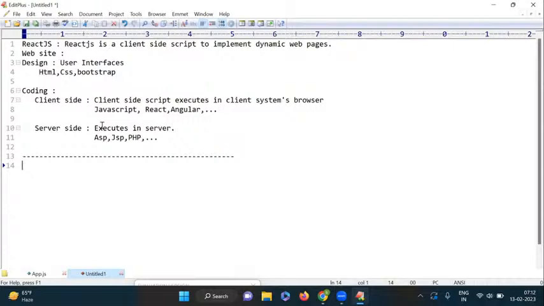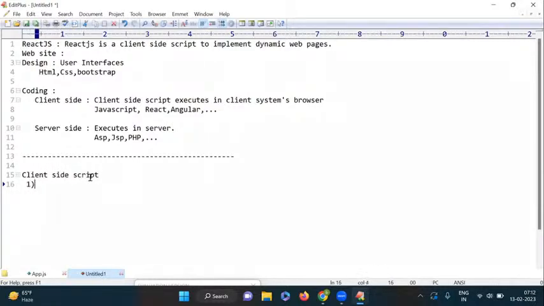Now, what are the benefits of client-side script? What can we do with client-side scripts? That's the main point here, meaning why we are using client-side scripts. I told you that in every website we are using both client-side as well as server-side scripts. So what can we do with these scripts? Why are we using client-side scripts?